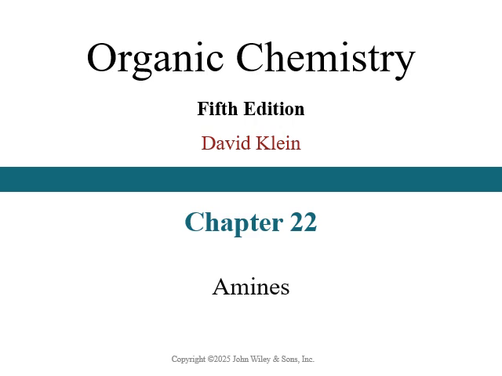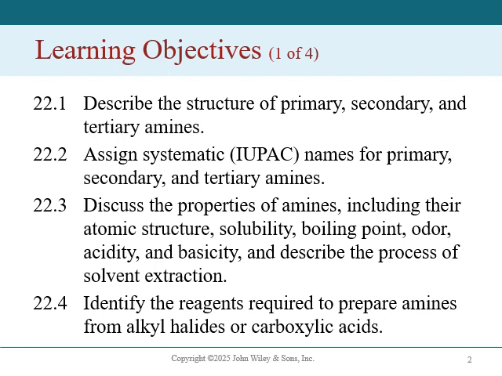Hello, welcome to chapter 22, amines. By the end of this chapter, we will be able to describe the structure of primary, secondary, and tertiary amines, assign IUPAC names for said amines, discuss the properties of amines, including their atomic structure, solubility, boiling point, odor, acidity, basicity, and describe the process of solvent extraction.